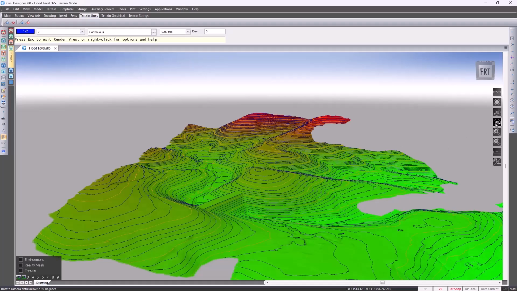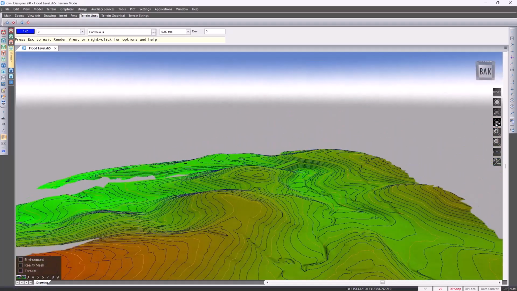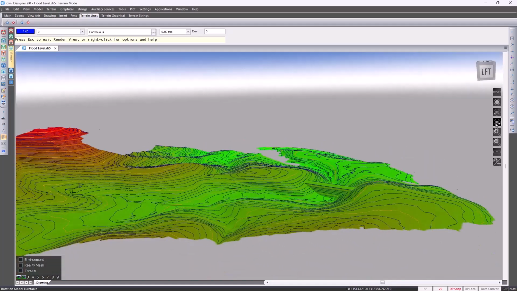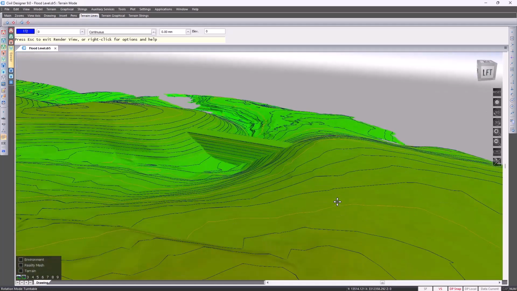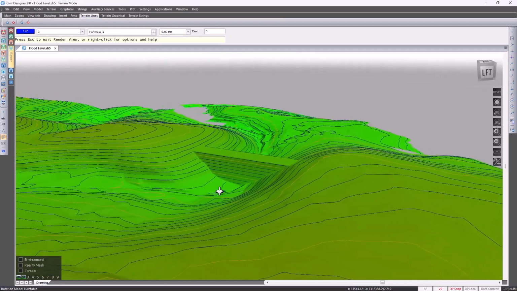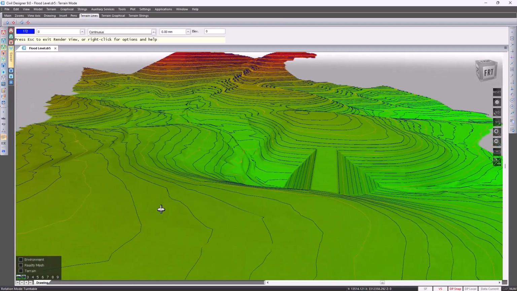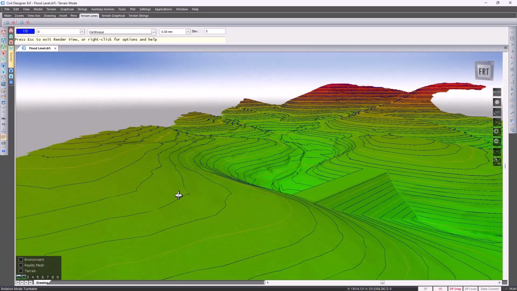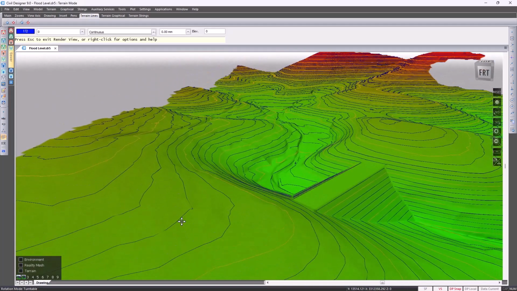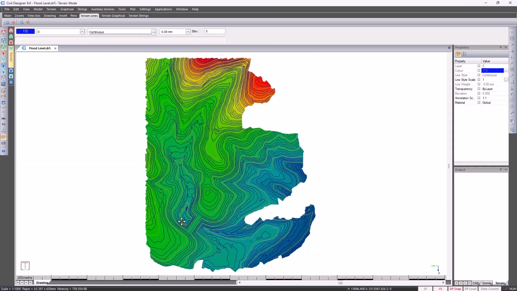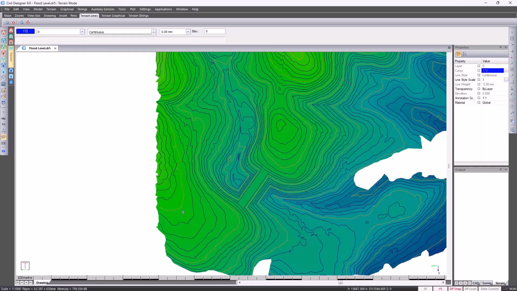And then using the toolbar here on the right-hand side, we get a better idea as to what our site looks like. We've put in this dam wall, and the idea is to calculate the dam volume behind this wall, and then also look at our flood levels.